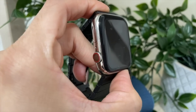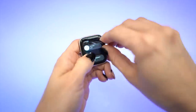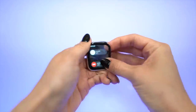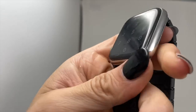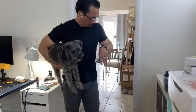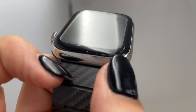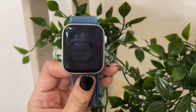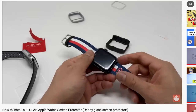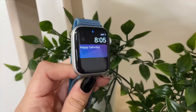Now, one of the less obvious things that we noticed are the dents on the face of the screen protector. The 3D Impact screen protector doesn't have the same rigidity as glass, so putting a bit of pressure with your fingernail is gonna leave a slight mark. Impacts caused by bumping your Apple Watch in the corners of door frames will also leave a mark. That's evident in the breaks between the black silk print and the clear portions of the protector. And the last thing is the fingerprinting. The oleophobic coating isn't as strong as stuff from Flow Lab, so you'll find yourself wiping your Apple Watch on your pants or your shirts more often to remove body grease.